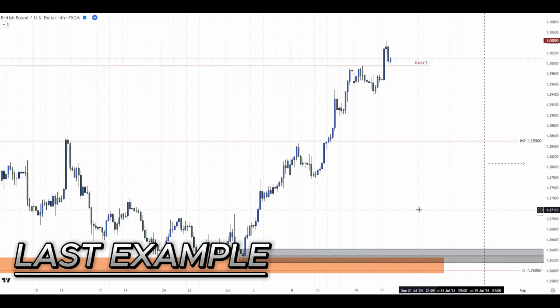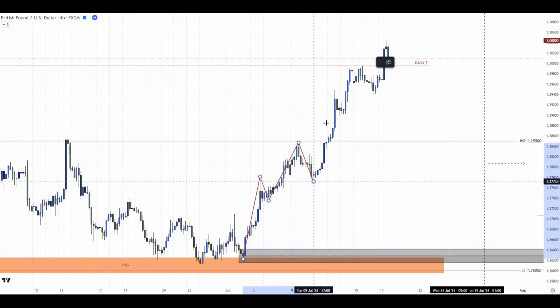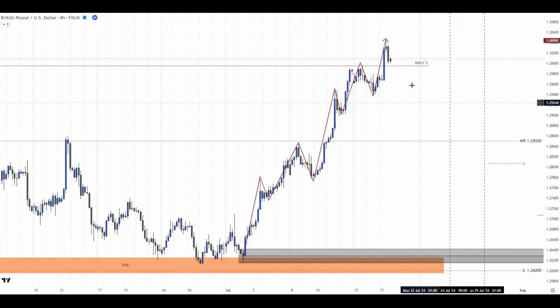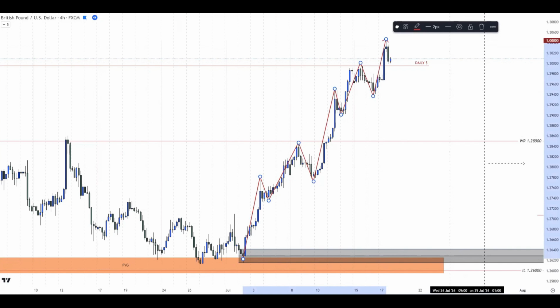But as I explained in our first example, when price is in an uptrend, we are only focused on taking buys from our higher lows, and we target higher highs, higher lows, for higher price gain all the way up here. So right here, I knew price went up into higher time frame, that was a daily time frame liquidity. So that's basically this very level that I had here.